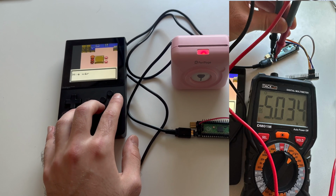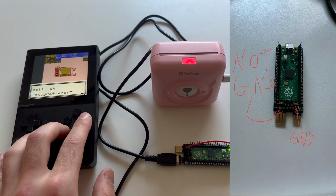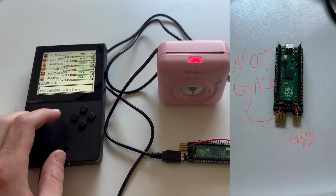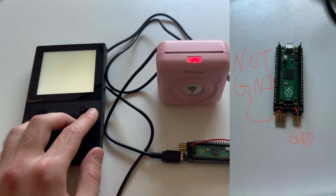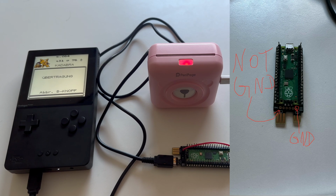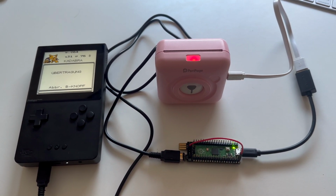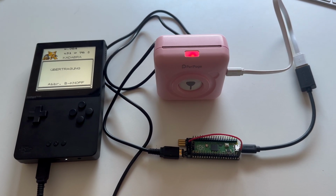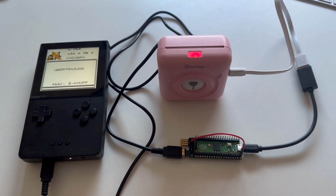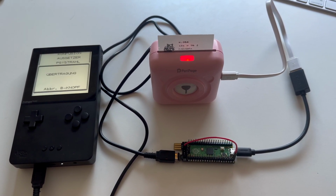After a couple tests and a bit of debugging, I found out that the square on the board does not mark the ground pin, which I always assumed, but that's apparently not the case. So after figuring this out, I could finally build a demo setup where the Pico would be powered from the Game Boy, and the printer had its own internal battery, and I could print without being attached to anything.